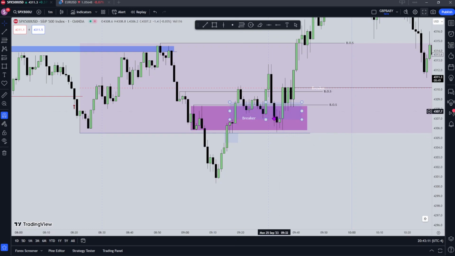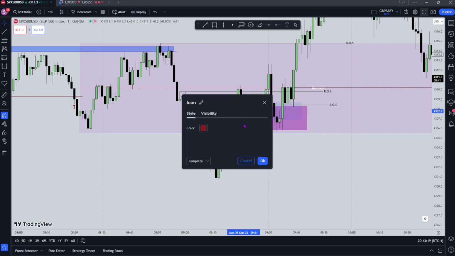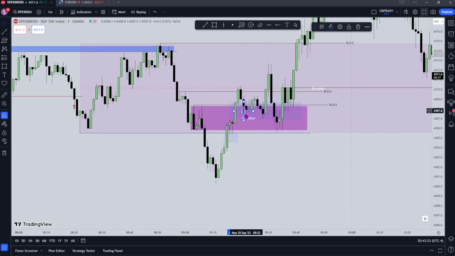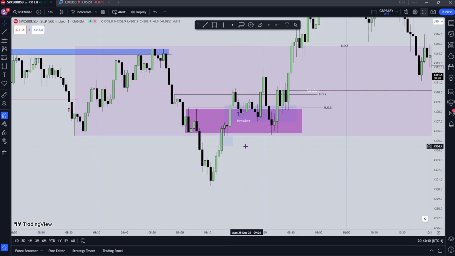Or we'd wait for this pullback. You see this breaker within a breaker. As soon as this trades back into that, which is there, we can be buying that, and then the stop loss would have to be put probably below this fair value gap, because it wasn't traded to. If this fair value gap was traded to already, as in traded into it, then my stop loss would have been below this, but you can see this candle takes it out just by a little bit, so just something to take note of.